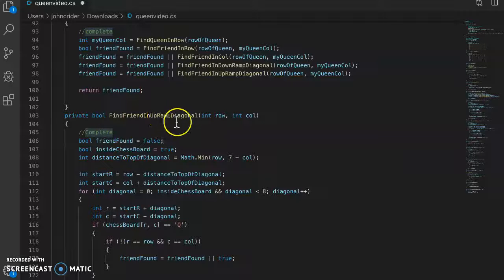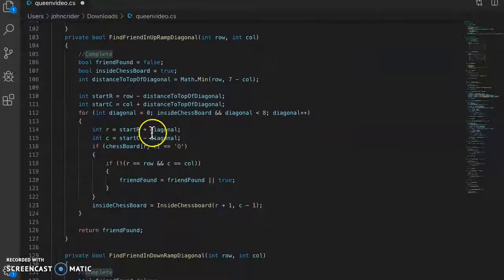Yeah, I'm back to where I'm at the up ramp diagonal. So our code is done. We have solved our problem. We're creating the output that was in our requirements. But I mentioned before, that's not really the focus of what we're doing. We wanted to investigate methods more.